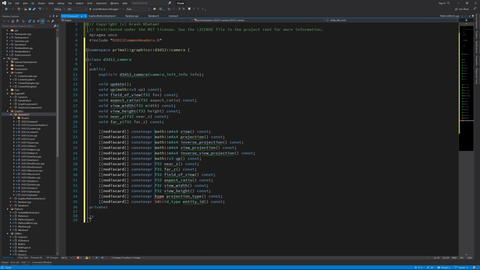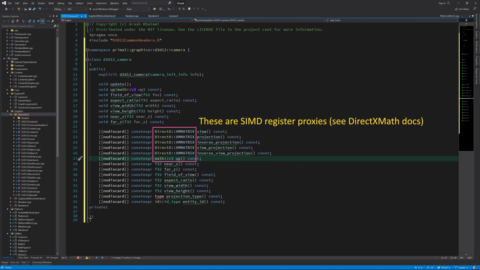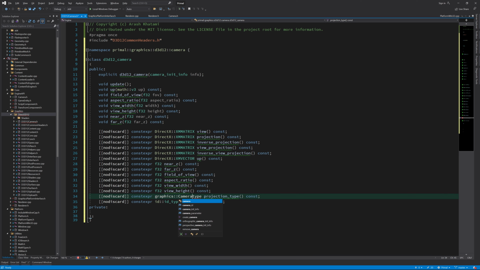We have an update function that recalculates the matrices, and the rest is rather straightforward. One thing that's different here is that we use SIMD registers. Because we are going to access this data every frame, it's probably faster not to bother loading and storing data from memory.